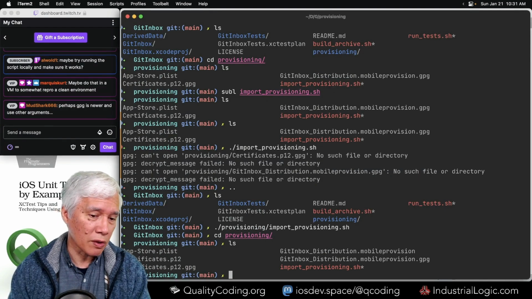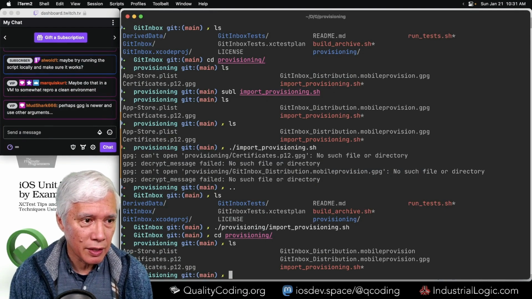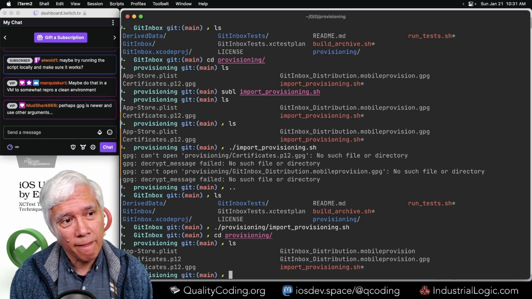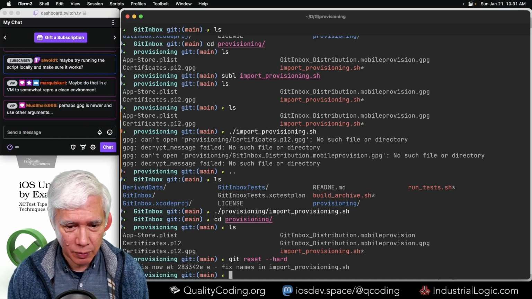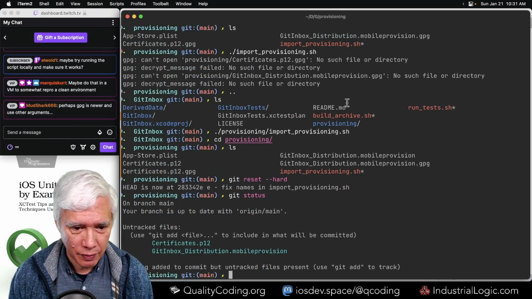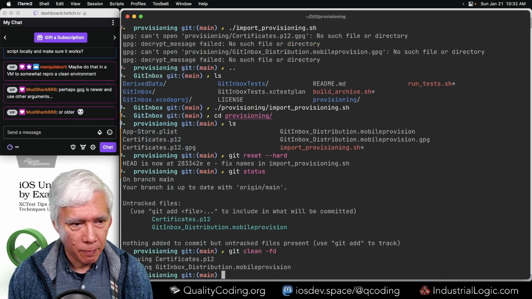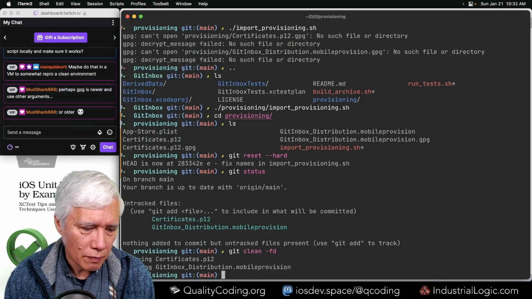Yeah, so that works, so the script is okay. Is GPG newer? I'm going to reset my changes. Whoops. Maybe it's newer, maybe it's older. All right.